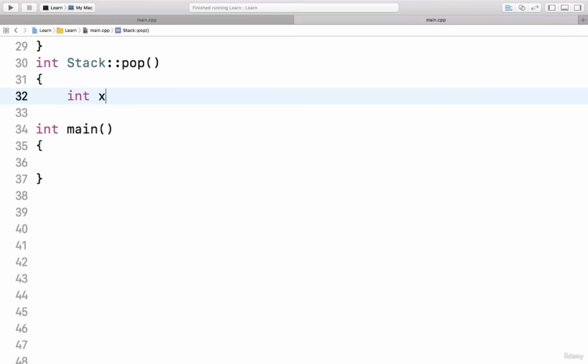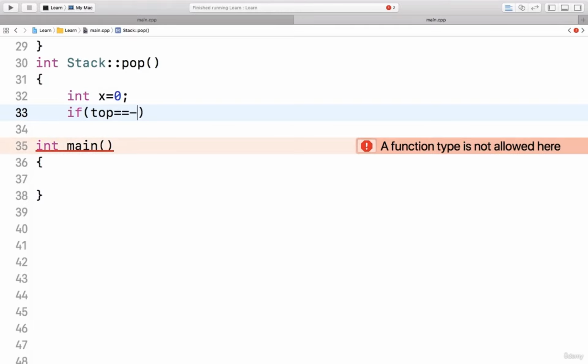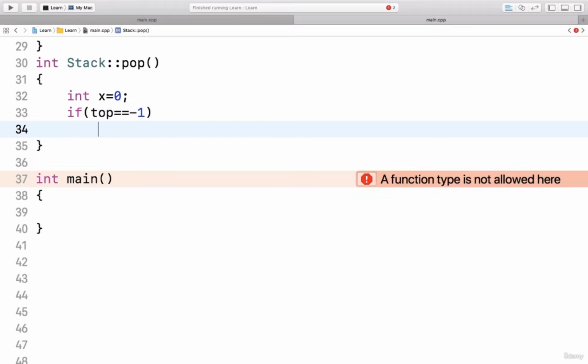Here I declare a temporary variable which is assigned the value 0. Then I will check the condition that if top is equal to -1, then we cannot delete an element, so I'll give a message, cout stack is empty.